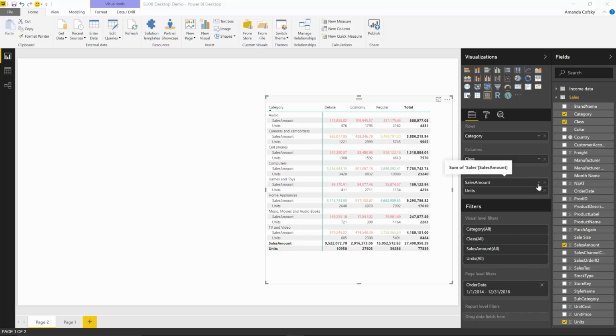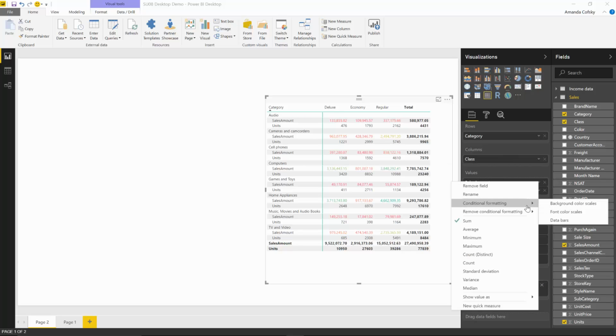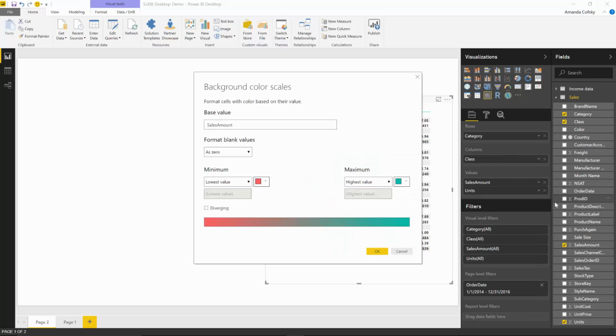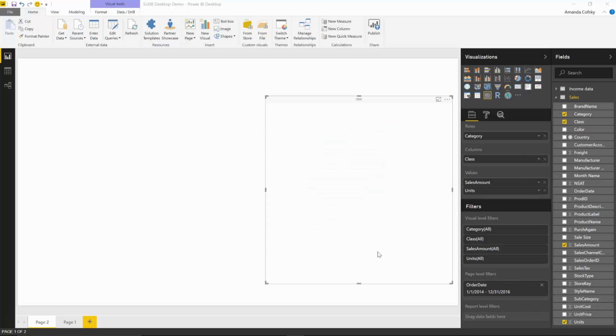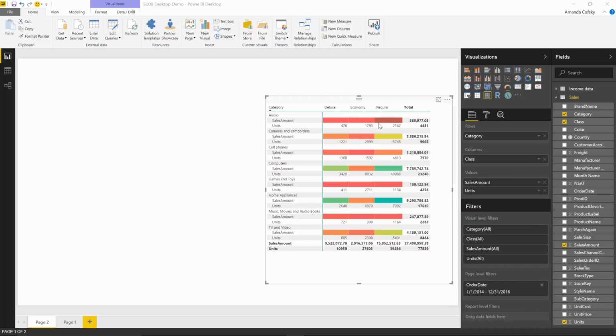So a nice little benefit of that, you could say, is if you set your background colors to be the same range in colors, you're able to produce a matrix where all you see is the color and not the actual number. So we see a lot of people who are trying to make heat maps don't actually want to see the text. They just want to be able to see the colors really quick and easily. And this lets you do that.